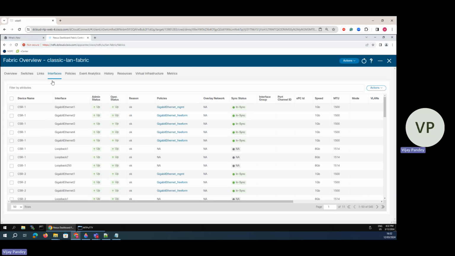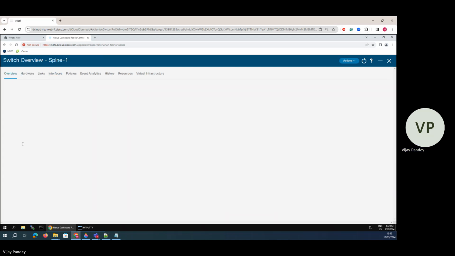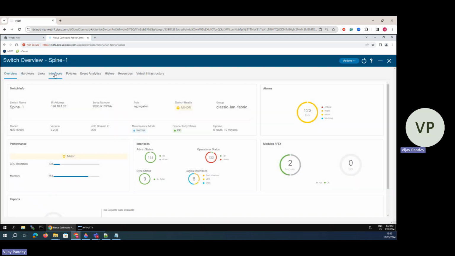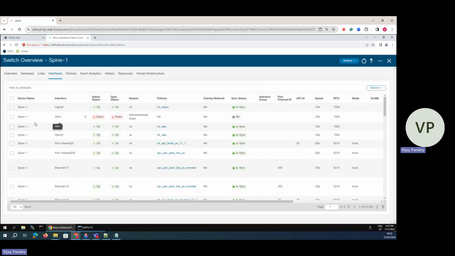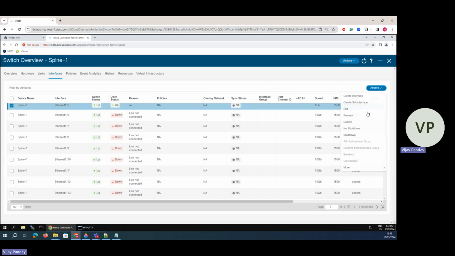I will go to switch, then spine one, then interface. I will select interface 5. Where is interface 5? Interface 5. I will just edit the configuration.